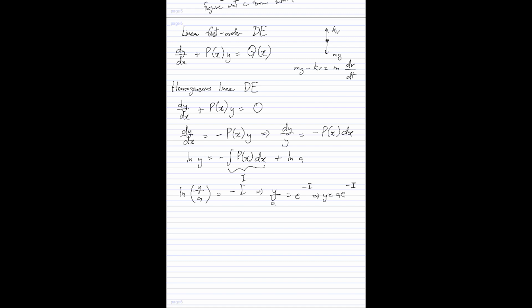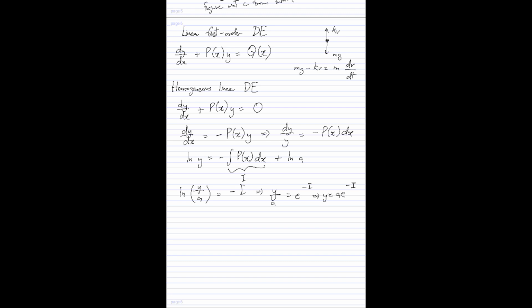But how does that help us in solving the original non-homogeneous differential equation? Now the good thing about differential equations is that many times you can guess the solution. If you can guess the solution, you can try out your guess. Just plug your guess into the original differential equation and see whether it works or not. That's many times very easy to do, because remember, differentiating is usually easier compared to integrating.